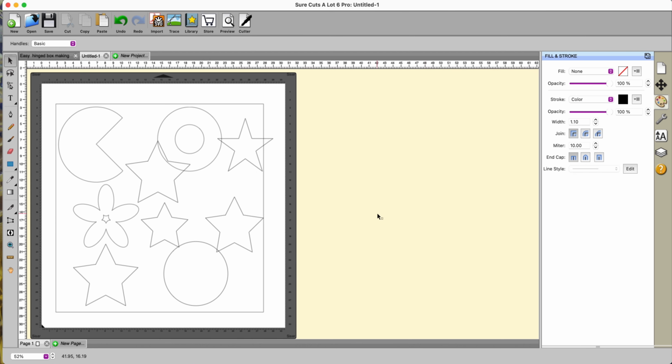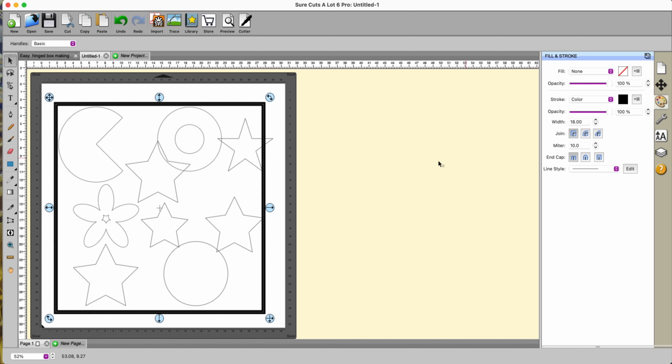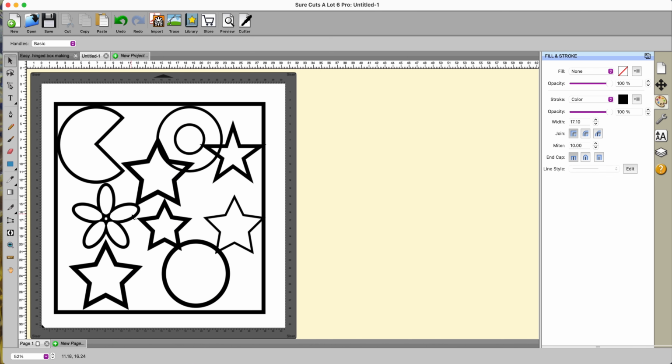But there is another way of doing it which you may not have thought about, and that's what I'm going to show you. So I'm going to select this line here, this outer one, and I'm going to go over here to the fill and stroke, and I'm going to increase the width of the stroke like so. I'm going to do it with all of these shapes to a varying degree. And for example, if you want this one to not be floating around somewhere, you'd want to pull it to the edge. But basically you would want your shapes to be as you expect them to look.